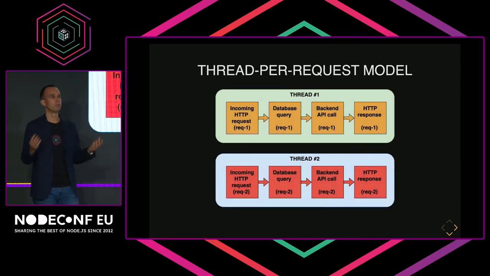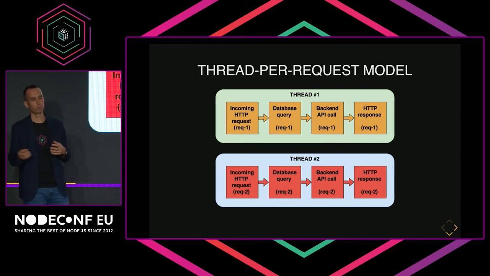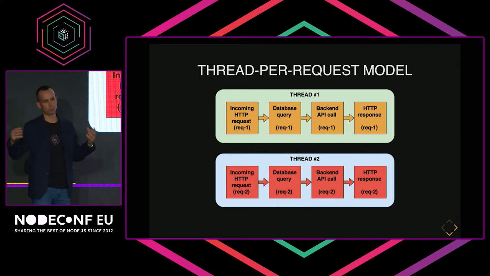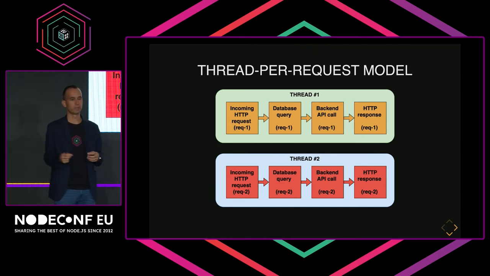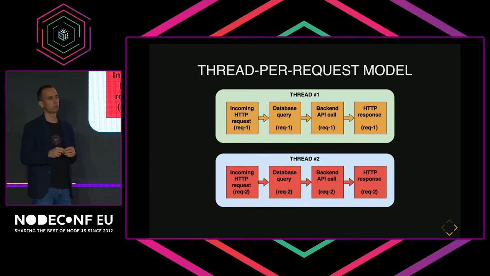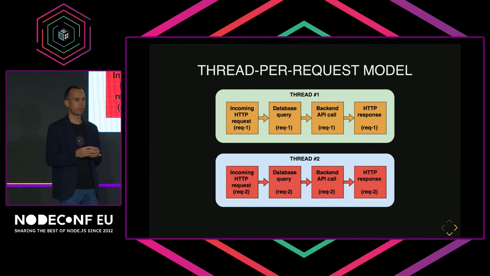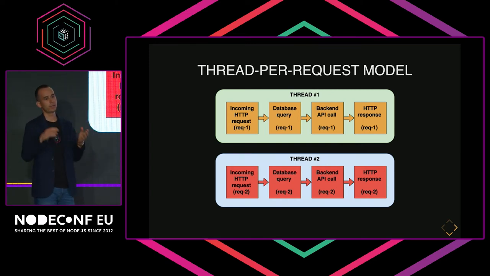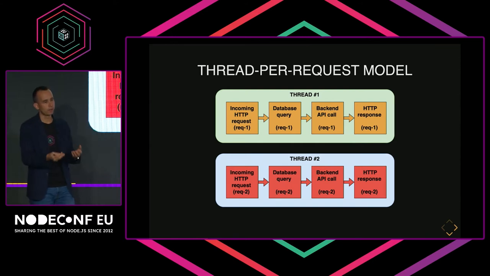If I was using Java or .NET or even older CGI scripts, I would have a much easier life, because in those older frameworks there was a thread-per-request model. For each incoming request, we start a new thread, do our business logic, and return back a response — all nicely contained in a single thread. So I can use what's called thread local storage, which is a small area of memory dedicated for each thread. Whenever I write or read data there, it will always be scoped to my single thread. So when accepting an incoming request, I can extract the correlation ID, store it in my thread local storage, and then later, when making a database query or a backend API call, I can retrieve the correlation ID and forward it to the backend microservice. Very easy.